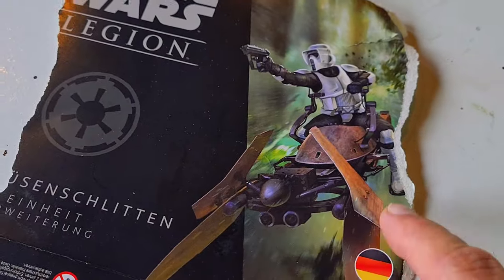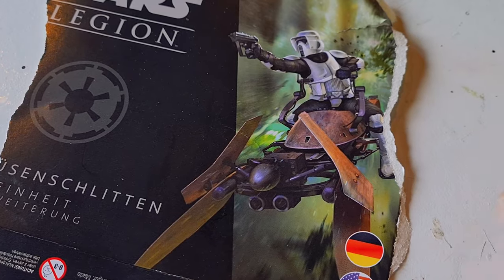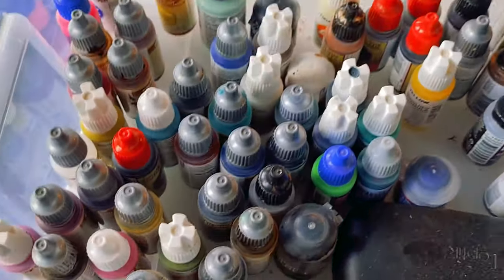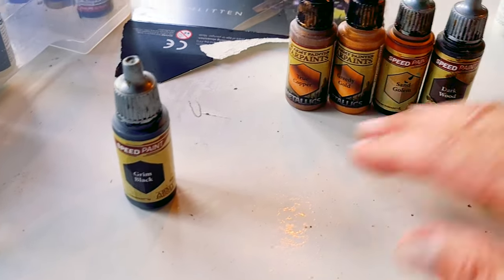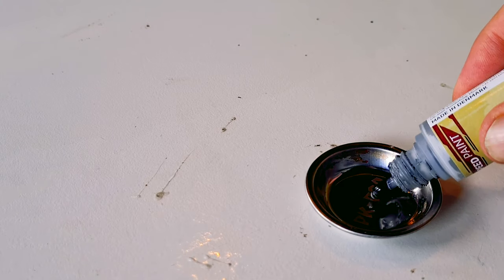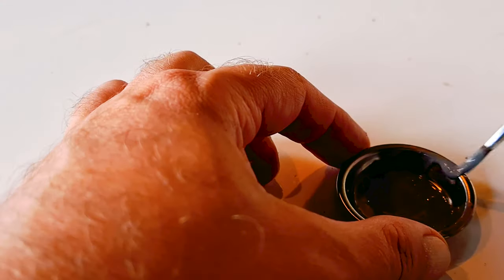Let's take a quick look at the cover art. We got some rusty browns, we got a lot of black, and we got some white. So it's basically three colors. I love the dirty, rusty color. Here is my storage solution for my colors. This will be my color selection: black, then some rusty brownish colors, and some white tones. Let's take some holy white, put some pellet bone in there, and then it becomes an unholy white.